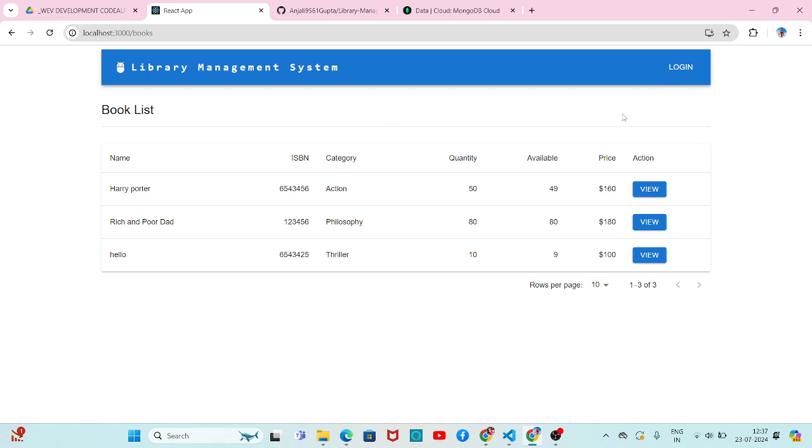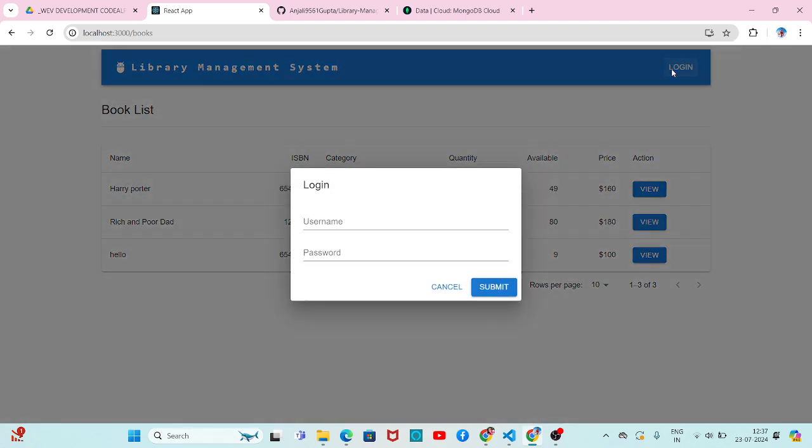Here I give two login options, one for admin and second for guest or user. So here I give only two panels, admin and user panel. User means guest panel. First of all, let's see the admin part. Admin can add any book after logging in to my application. So let's go to the login in the admin part.